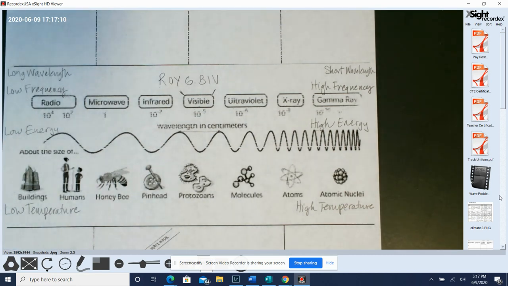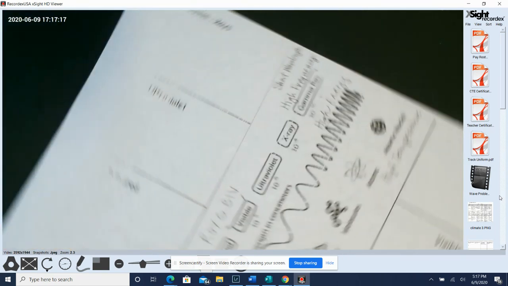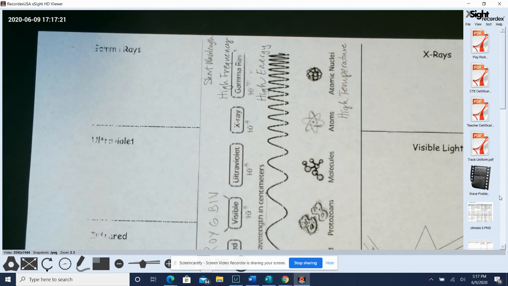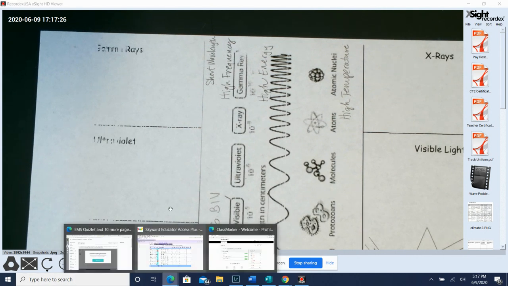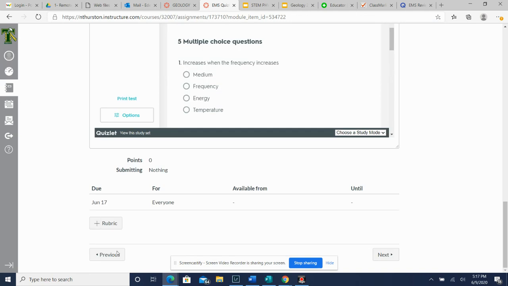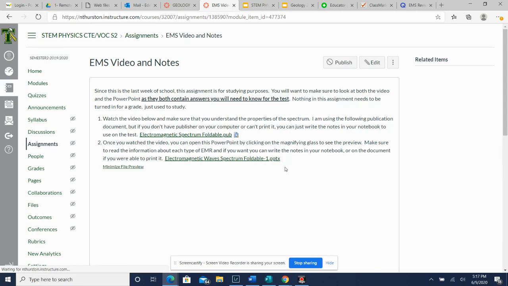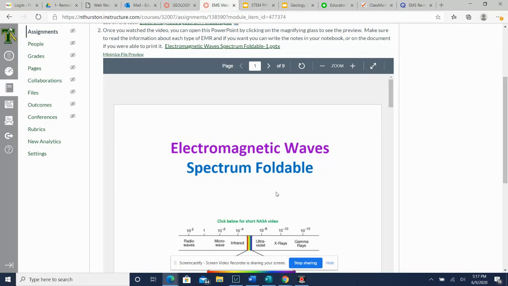Okay. So that is really all I need to talk to you about on this. Like I said, if you are able to print this, remember my printer is terrible, you can go through that PowerPoint. Again, that PowerPoint is on Canvas and it's right before the Quizlet. So the PowerPoint is going to give you some information that you definitely need to know. So remember, it's right here. You can open it and go through each one.